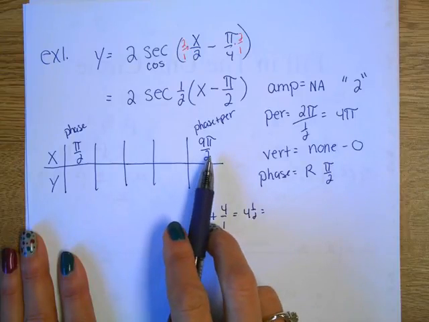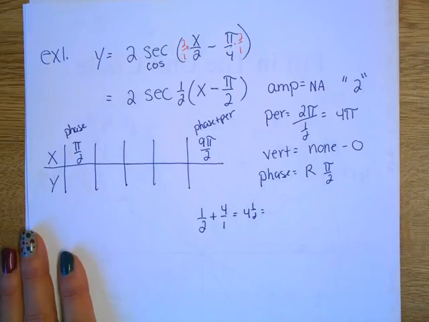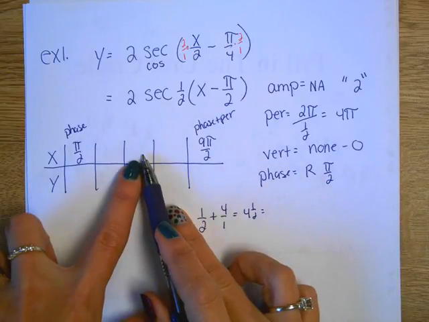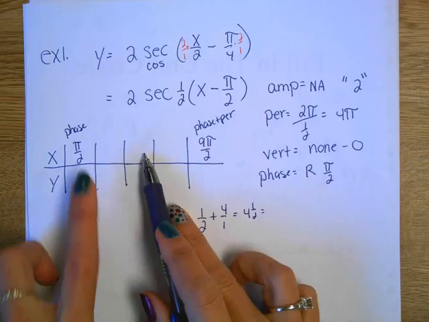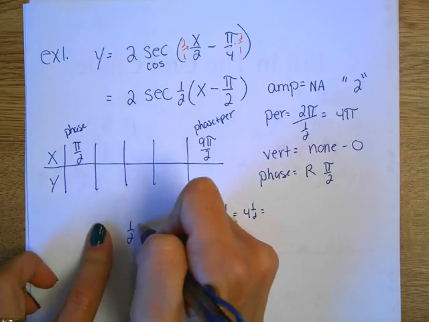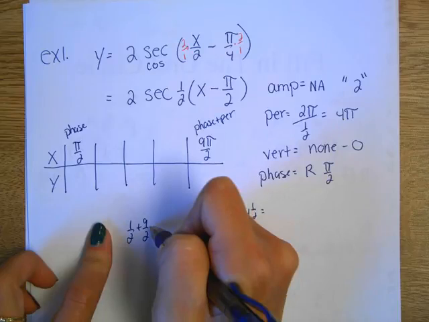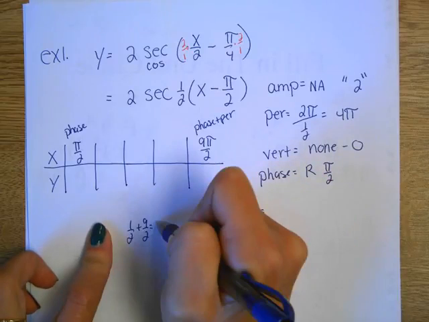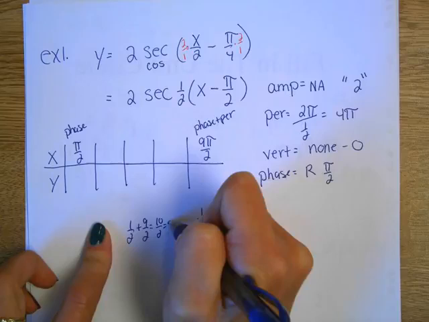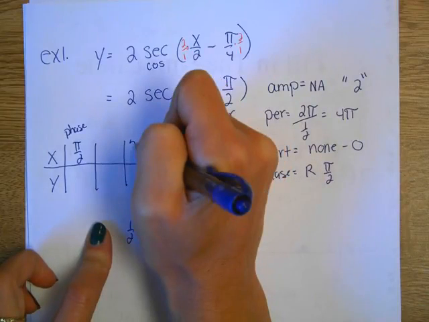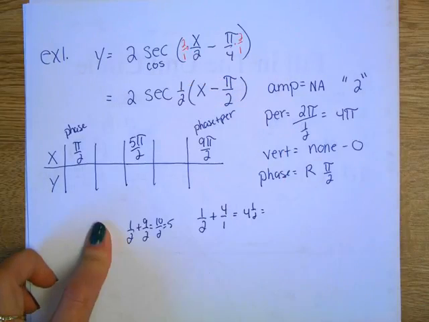This ending value seems to be the biggest struggle for everybody, from what I've seen go up on the board. But see how it's all the same? Nothing has changed. The steps we are following have been the same from day one. Now it's average. You guys need to learn how to average to get the middle stuff. Add it together. So 1/2 plus 9/2 is 10/2. That's 5, and I got to divide by 2. So 5 pi over 2.